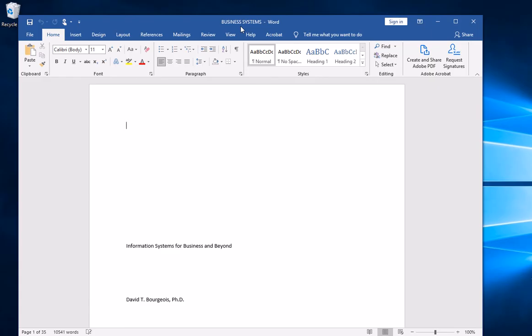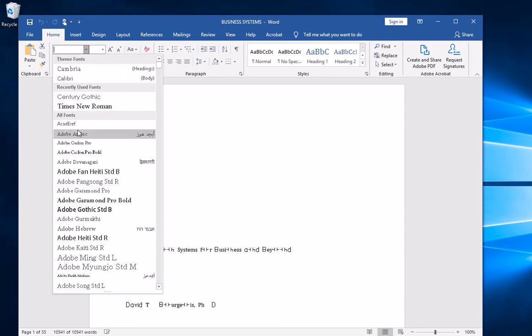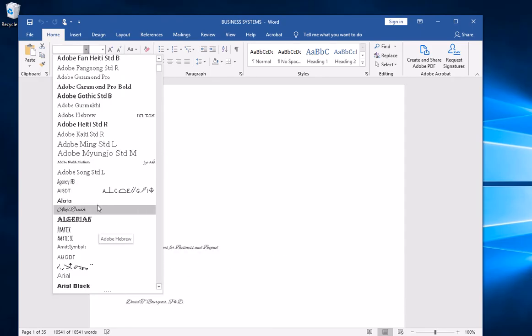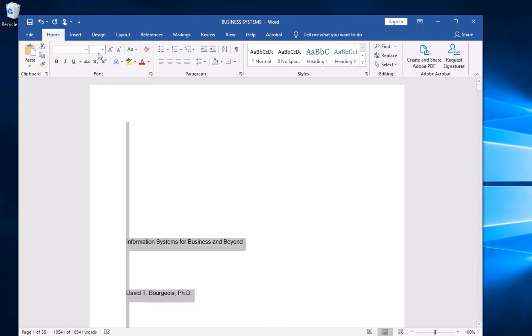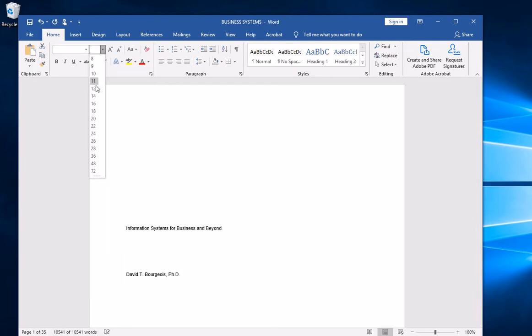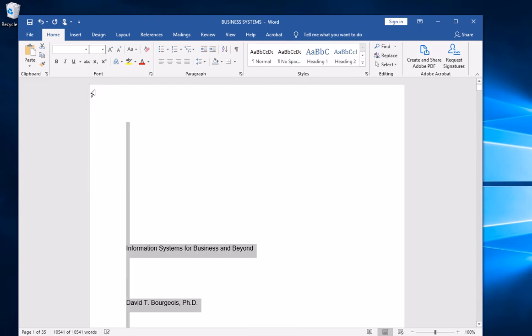Number 2 tells us to change the font of the whole document. Remember our shortcut for selecting the whole document, Control A. So it selects everything, and we are going to change the font type to Arial. Let's look for Arial. I'm going to scroll down. You could type it in or just look for it. There we go. And the font size is supposed to be 12. It's usually the font size for most business documents. So there we go. That's font size 12.